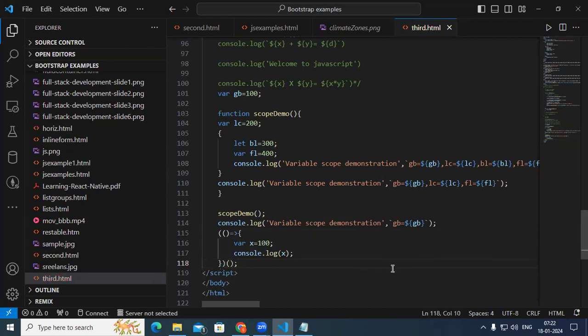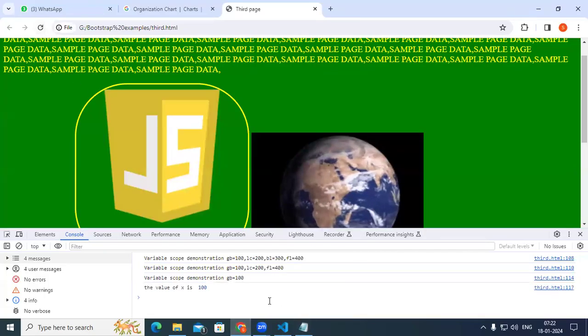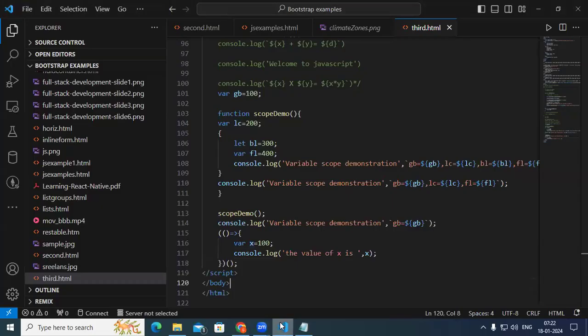This should print console.log x, the value of x is, and then I invoke this function. It says the value of x is 100. It's printing the value 100.